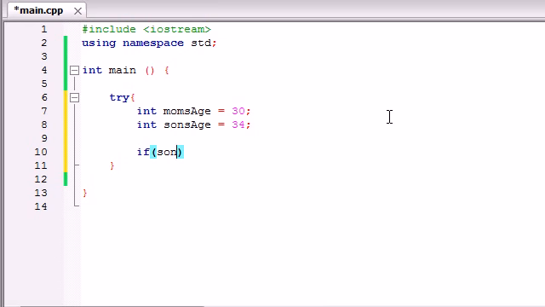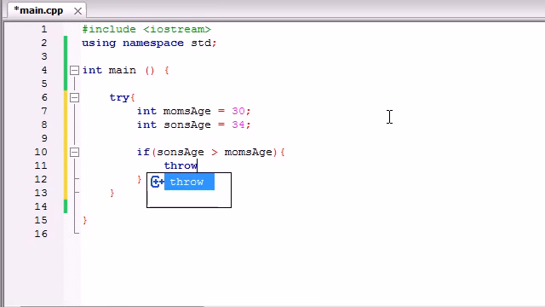So if the son's age is greater than the mom's age, then we want to do something called throwing an exception. Whenever something occurs that shouldn't occur, we need to tell the computer that an error did occur. And we do this by throwing an exception. In order to throw an exception, type throw and then type an error number.